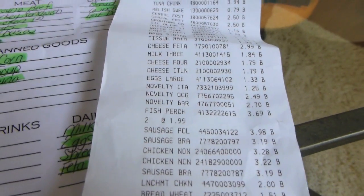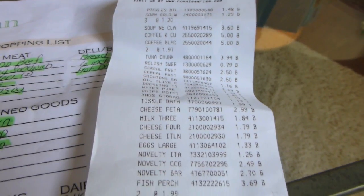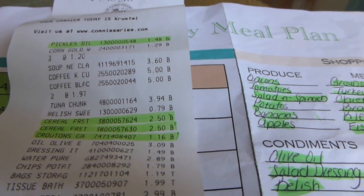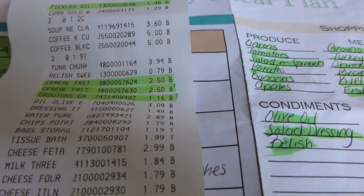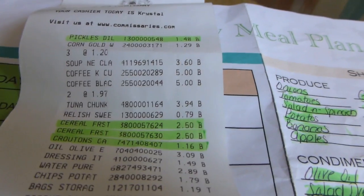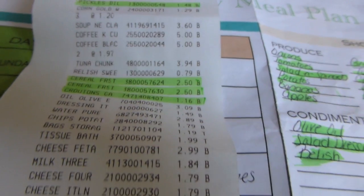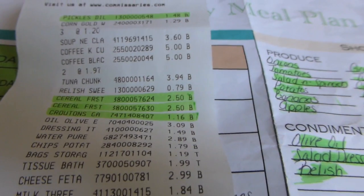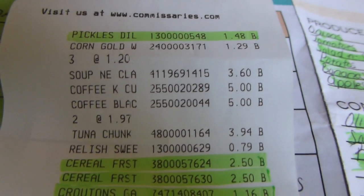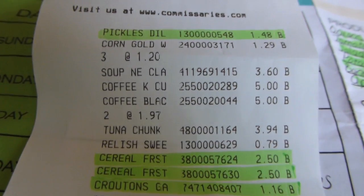Now, I did purchase some things that weren't necessarily on the list, and you guys know that happens, but again, I like to highlight them on my receipt, the items that weren't planned and that I didn't account for, just to see my shopping habits, and it helps keep you accountable. Then you can look over a month view and see where you dropped the ball. For me, it just keeps me a little accountable, and it challenges me to try to stay on budget next week. It's a little fun game for me.